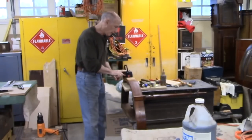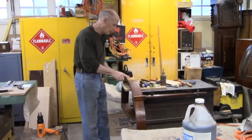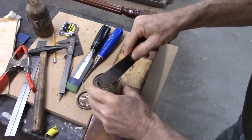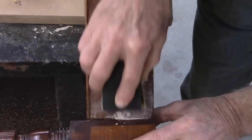So I've done these two little patches off camera. They were much the same as the big patch. And I've got lots of little places here to use wood putty on. And then I'm going to sand this entire front apron from leg to leg.